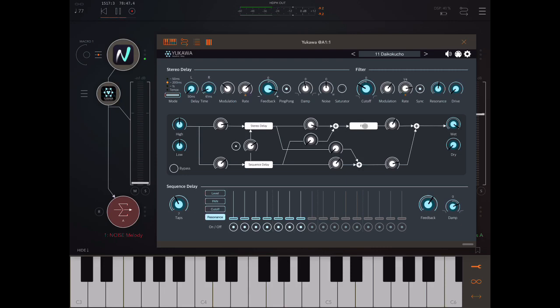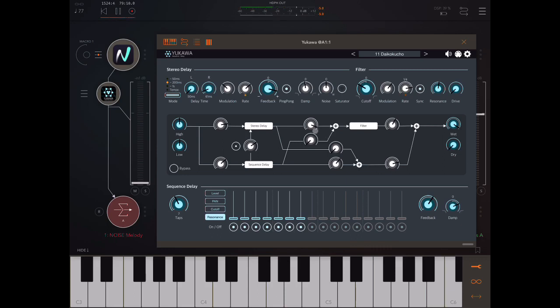And then we can send it here straight to the filter, or we can send it down here and get the unfiltered one, and vice versa. So here we're getting the sequence delay, which may or may not have feedback from the stereo delay. Send it up here, it's going to go through the filters. Send it along here, it's not going to go through them.